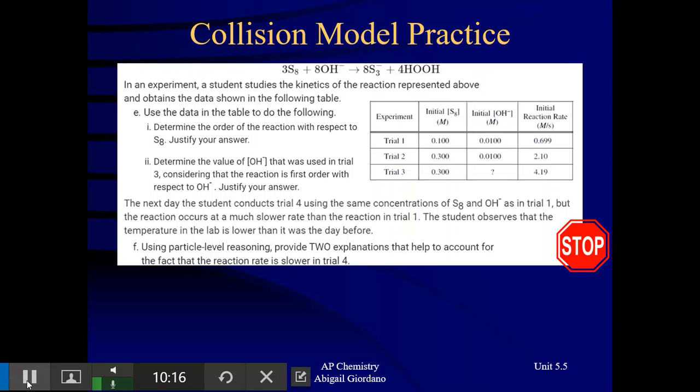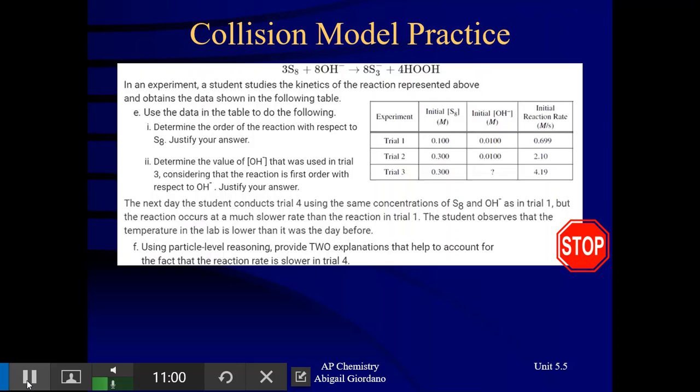All right, so the first thing that we are asked to do goes back to the beginning of Unit 5, where it says, determine the order of the reaction with respect to S8, one of our reactants. And we're given this table of data. We're going to use what we called the initial rate method, where we combine one line to another. Remember, guys, if I'm trying to find the order for S8, I want to compare two trials, two lines, where S8's molarity is changing and the other reactant is remaining constant. So that looks to me like comparing trials 1 and 2.